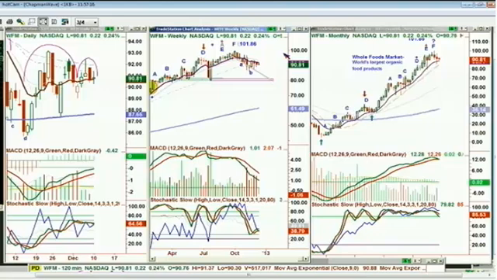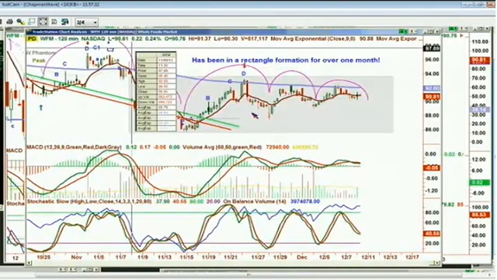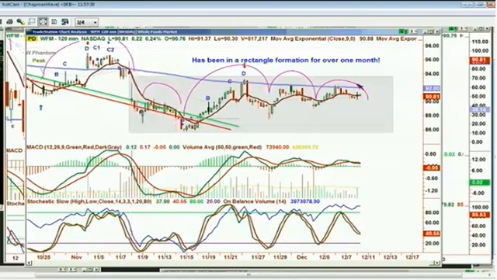So I hope that helps you in just conceiving how the big arch goes into a small M-shaped pattern, and that's what's happening now. And that rectangle formation in the weekly chart that's been going on since it broke down back on the 8th of November, that arch formation's been going on for over a month now, and tells me that the 200-period moving average of 92 in the 120-minute chart is really strong resistance. So I hope that gives you a sense of what I'm looking at.